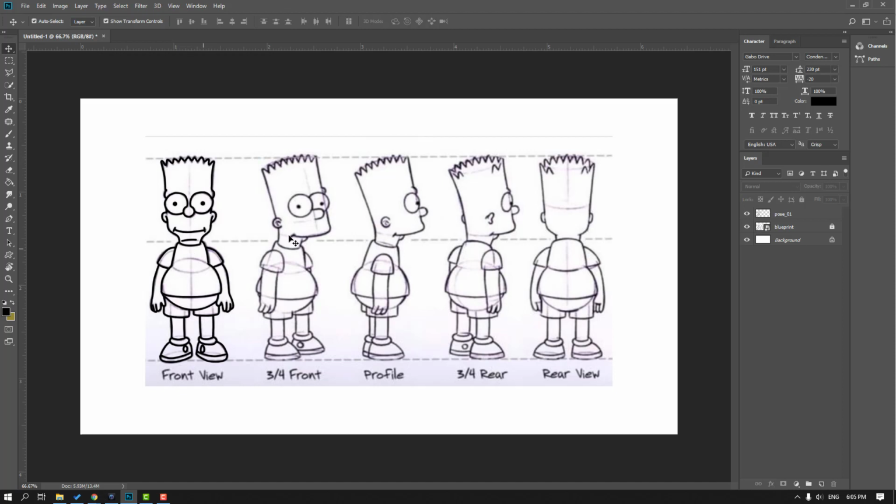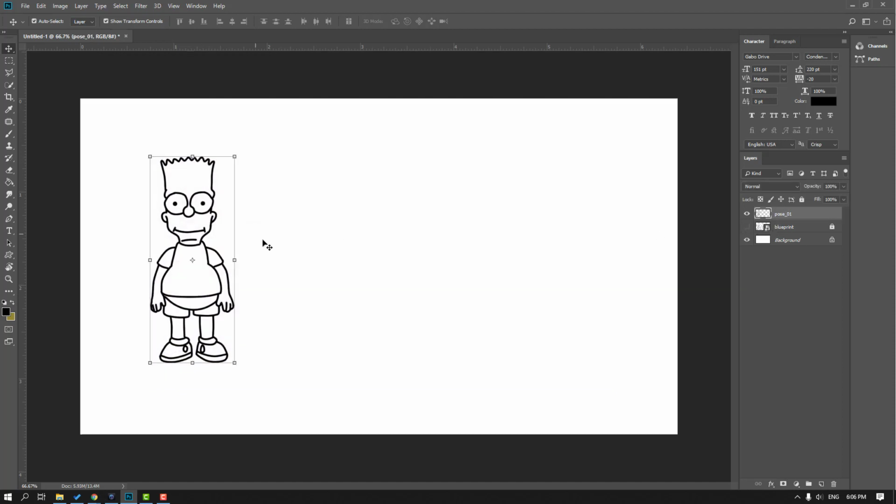Okay, first pose is done. Let's hide blueprint. Okay, nice.